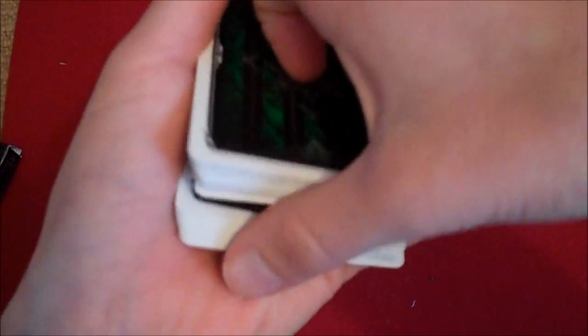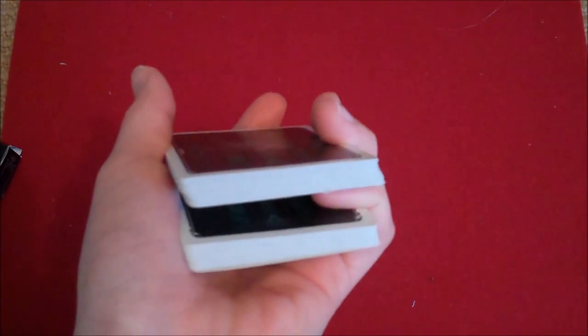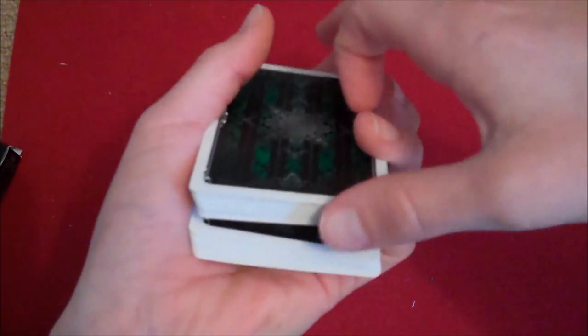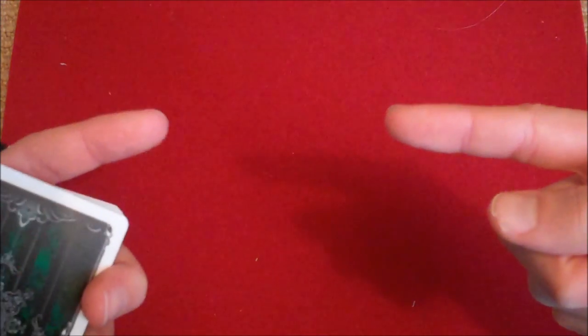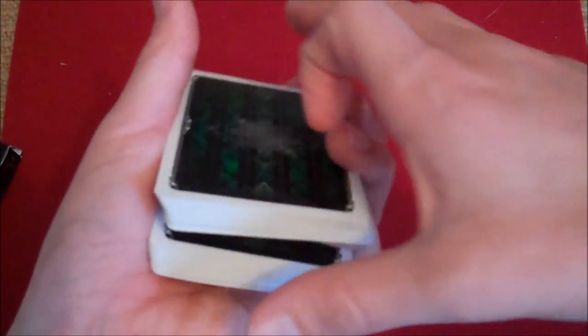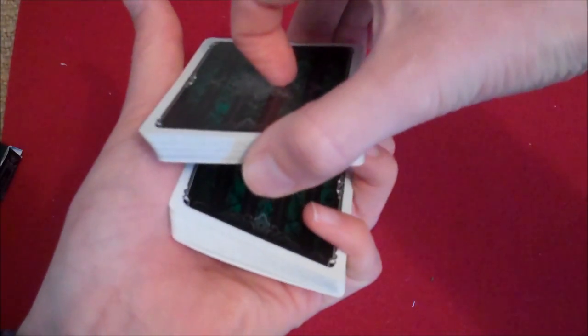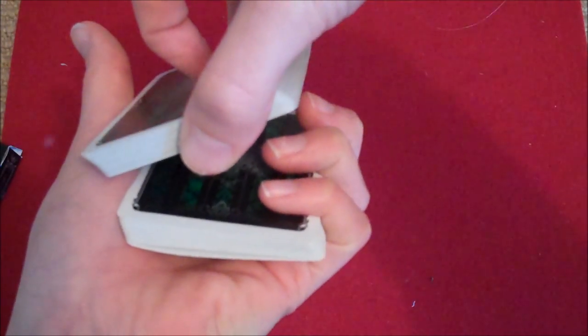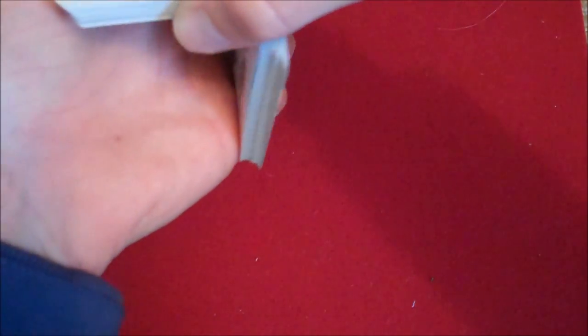It's called a Herman pass. I didn't perform it very well in that video because I'd only just started doing it, but now I'm better at it. With that break, you're going to place your second finger here. I'll put a link to my favourite Herman pass tutorial, and I'll explain it very quickly. You put your second finger down here, lift up this packet slightly, and as you do that, you put your third and fourth fingers in with your second finger there. It will allow you to pull this round to here, okay?